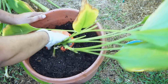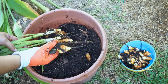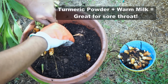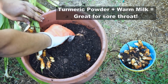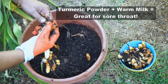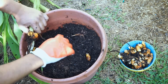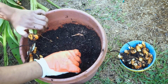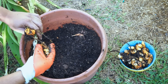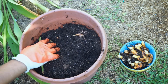And remember that although a lot of claims have been made against what turmeric does and what curcumin, which is an ingredient in turmeric, does, try it out for yourself. Next time you have a sore throat, instead of reaching out for an over-the-counter medicine, just take some warm milk and add a couple of spoons of turmeric powder in it and drink it slowly just before you sleep, and see if it makes a difference the next day when you wake up. I'm sure you're going to feel a lot relieved after having the turmeric and warm milk the night prior.